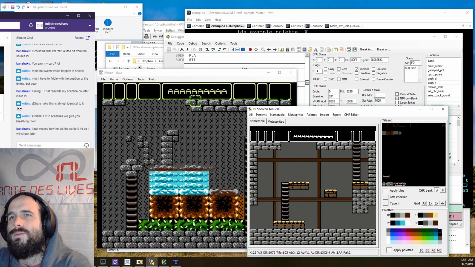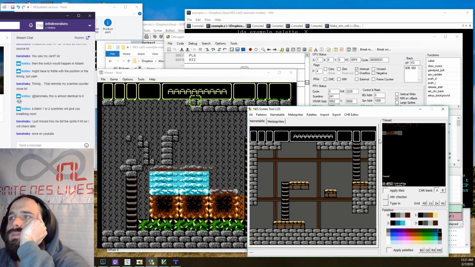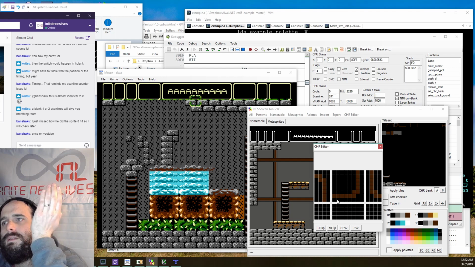So here's the issue. I have these tiles, so my opaque Sprite Zero hits can happen here in this corner, but then we have another scan line where we still need this tile set.